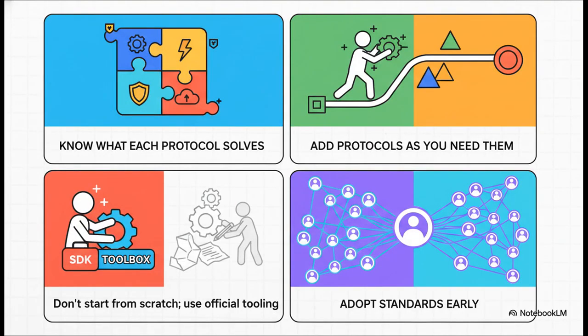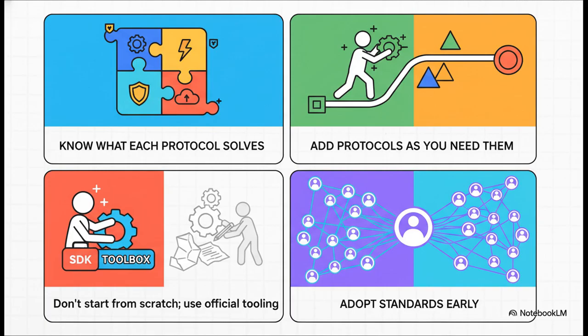So what are the big takeaways here? First, really know what problem each protocol is designed to solve. You can add them one by one as your agent gets more complex. I'd recommend starting with MCP. And please, don't start from scratch. Use the SDKs and tools that are already out there.